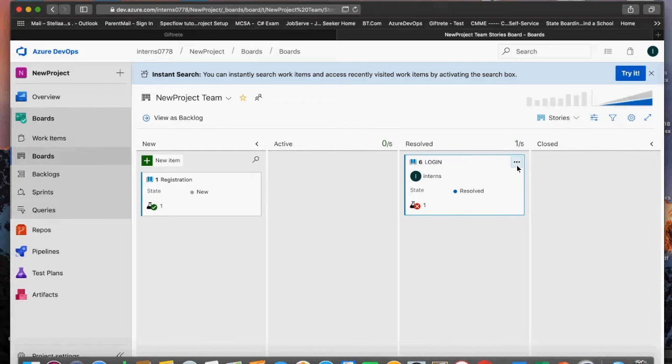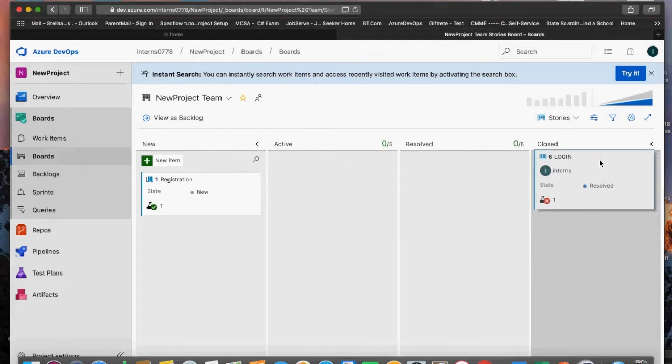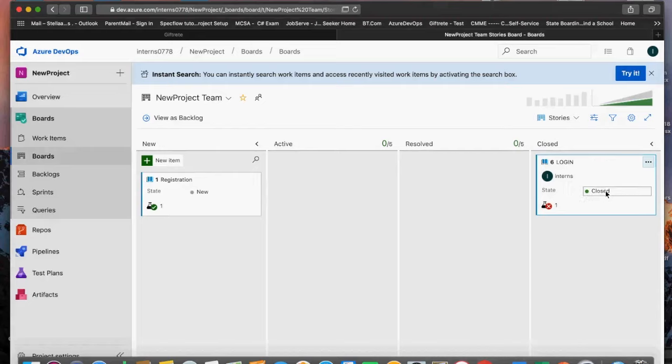And of course, remember, we have to assign it to somebody. In this case, I can't really assign to anyone because I haven't created any other users on this DevOps. I think I'm just basically the only user here, so I can't really assign it. But then when you now do your testing, because it says result here, when you do your test or your retest and it's passed and you've now closed it, then it comes to close, because now you are satisfied that, and of course the status will say close here.